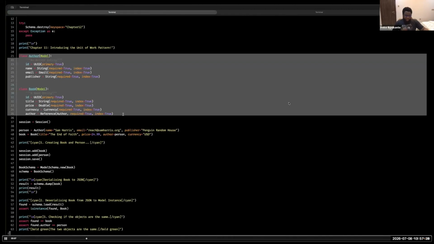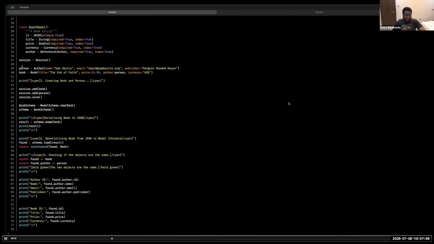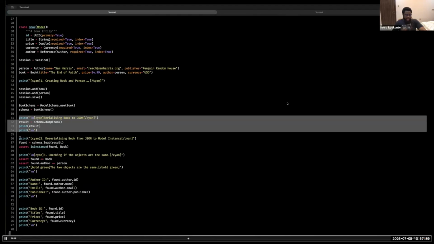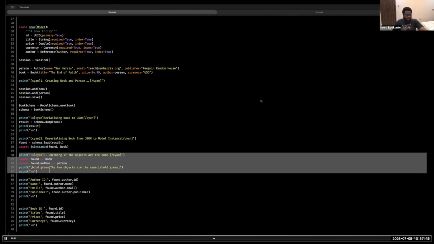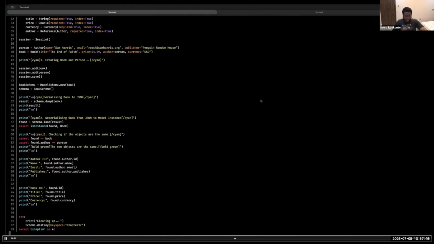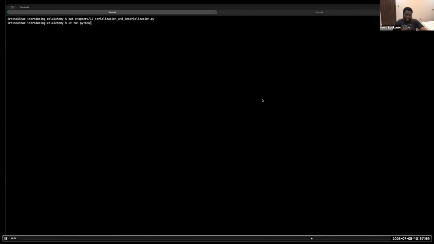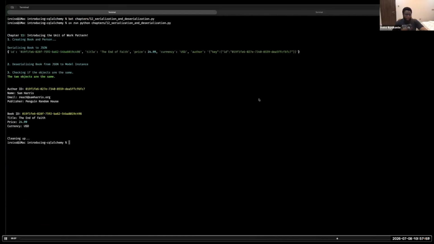So here, the same author and book, and then we create instances of it and add it to a session. This is where it gets interesting. You just instantiate a schema object using the model schema, and then you can use that to serialize and deserialize your model in one line, and that works just fine. You just call schema.dump or schema.load, and you get serialization and deserialization for JSON. And it's pretty neat, right? It emits very compact JSON that you can send over the wire very easily. So that's how that works.